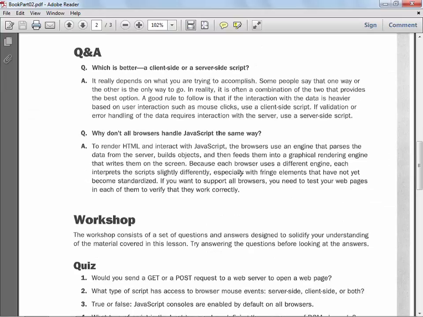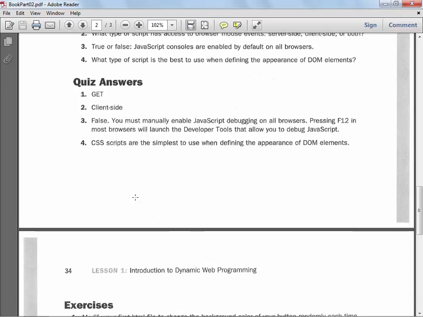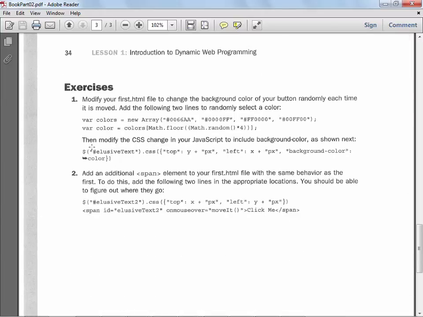Every one of these chapters has got Q&A things at the end, and they've got quizzes, and they've got quiz answers, and they've got exercises. And I could be wrong, but I thought at least the answers to the exercises were shown at the end of the book. They may or may not be. With some of these books in here, they show the exercise answers. With some, they don't. And it looks like this one, they don't. But I'm not going to ever assign anything like that.